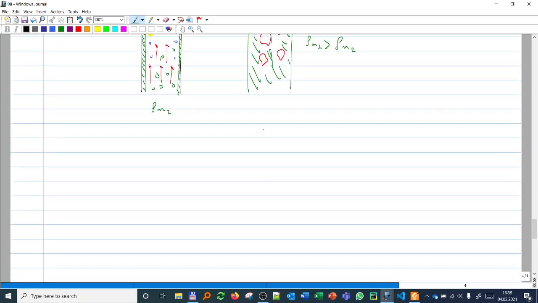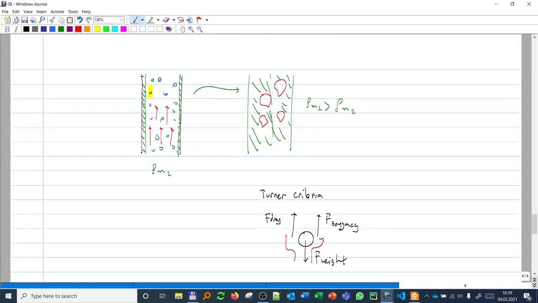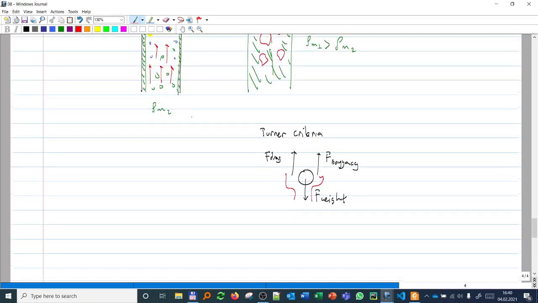And there is a very famous criterion called the Turner criterion, where a force balance is made on the droplet. You have an F due to weight, you have an F due to buoyancy, and then you have an F due to drag. You make a force balance, even though we know from this drawing that actually some part of the liquid is transported on the wall. There are also some models that take that into account, but essentially we have a drag. We make a force balance on the droplet, and from there you obtain the critical gas velocity.